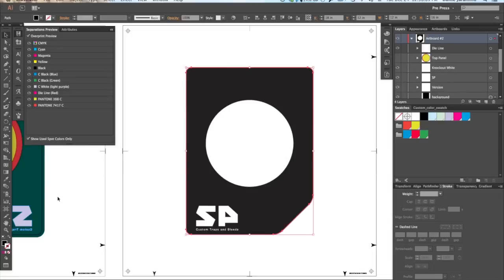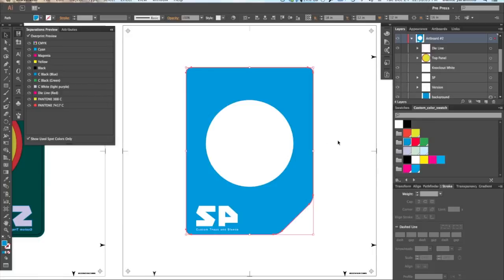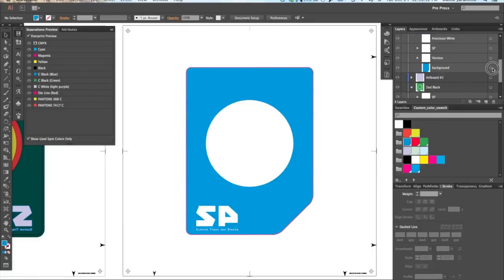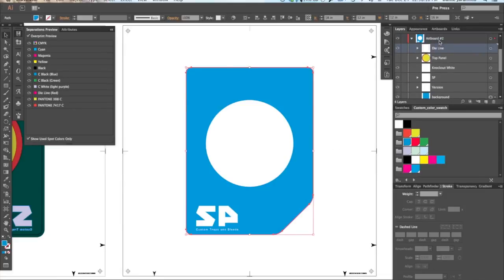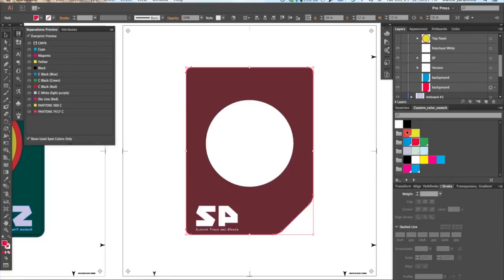I'm not going to go into what I did before, but I'm just going to change this to blue for now. Let's just leave it as it is. No, actually, I'm going to do it real quick. Just do Command C, Command B to paste back, change it to red. There it is. Now let's create our bleed, our traps I mean. So what I can do real quick, I'll group this one, name it logo, Command C, Command V to paste back, add a stroke of 5.